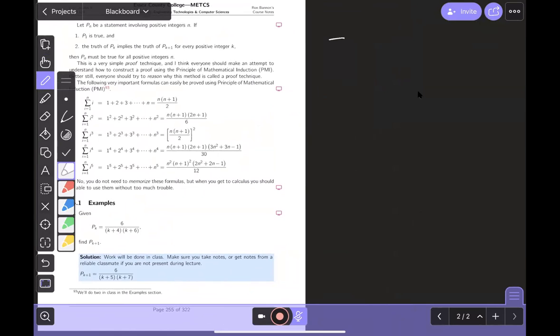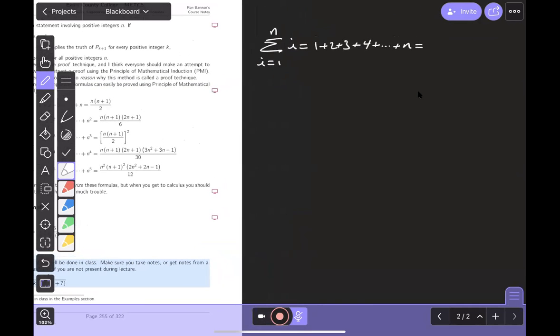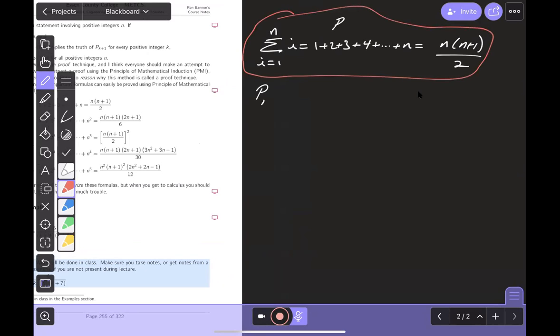The first one says this: the sum, i equals 1 to n, of i is equal to 1 plus 2 plus 3 plus 4 plus yada, yada, yada up to n. And what's that equal to? Well, according to what they're telling us, we've actually derived this one before: n times n plus 1 over 2. Now, certainly if you use PMI, and we'll go through it when we get to examples, the first thing to do is write down P1, with the understanding that this is P, our proposition up here, right? We're making this statement up here. Now, whether it's true or not is incidental. I want to write down P1.